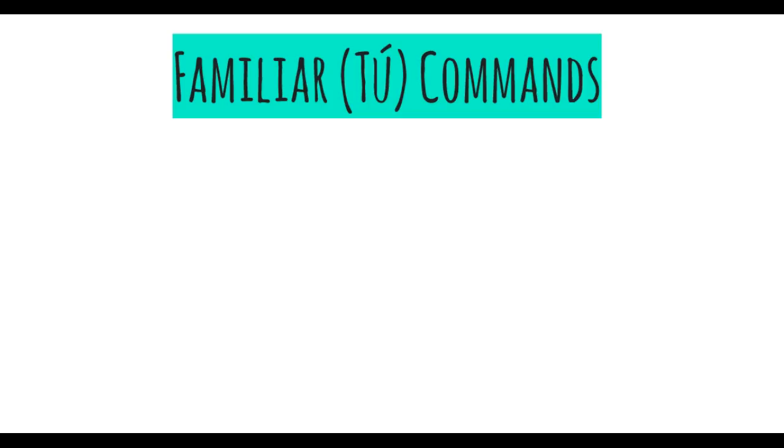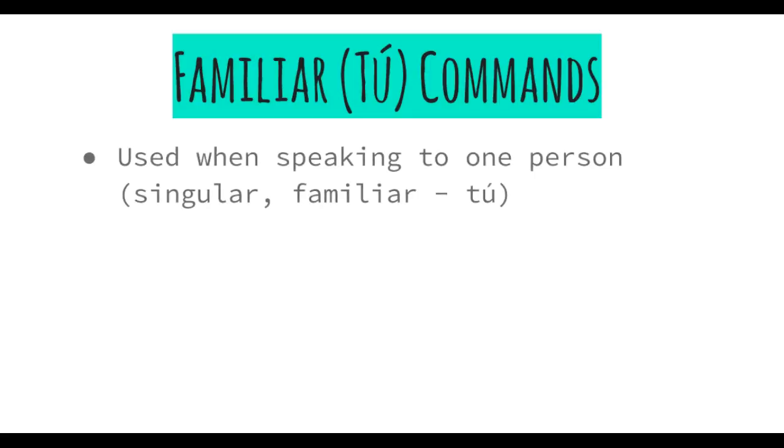Today we're going to start off just by learning how to give commands to someone that you know on a familiar basis. So these would be tú commands. These are the types of commands you would use when you're speaking to only one person. So this would be singular and familiar. Again, this is the tú form. These are the forms that you'll use when you're giving orders or advice.